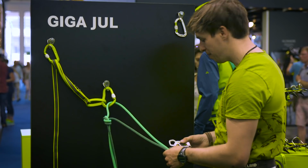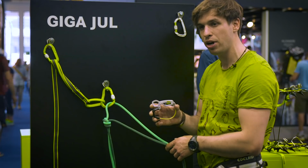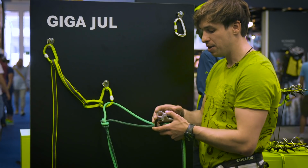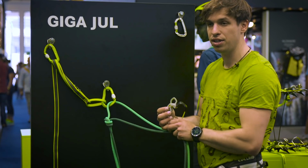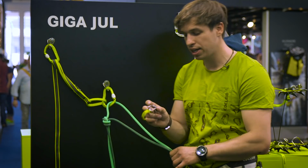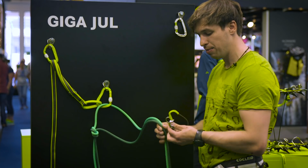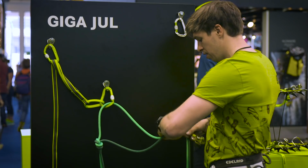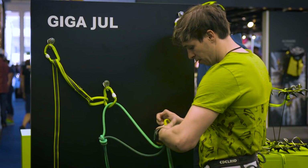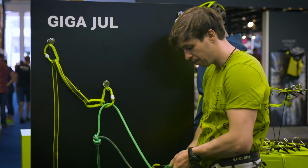The last situation, or the third scenario, is repelling. Here as well, I have the possibility, of course, to repel in the assisted braking mode, but I could also repel in the tube mode. And that was, again, the case with the Giga Jul. I was able to belay like this, and I was able to flip the device around and have more of a tube function in repelling.